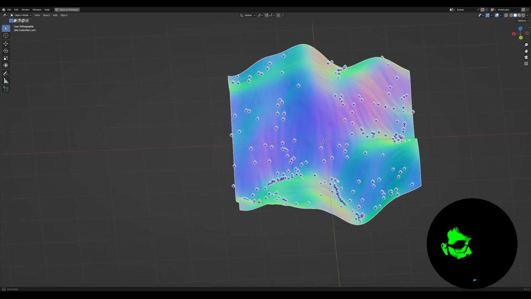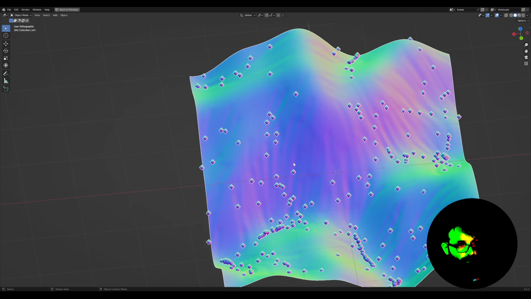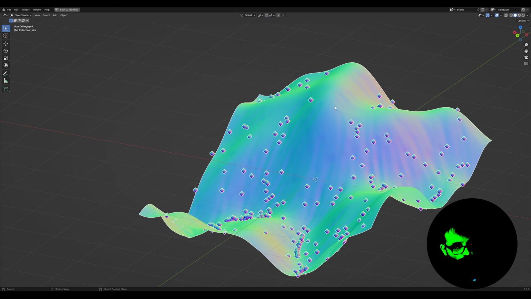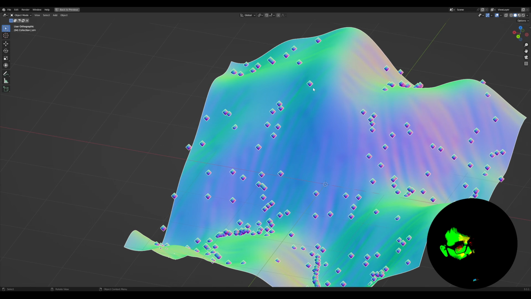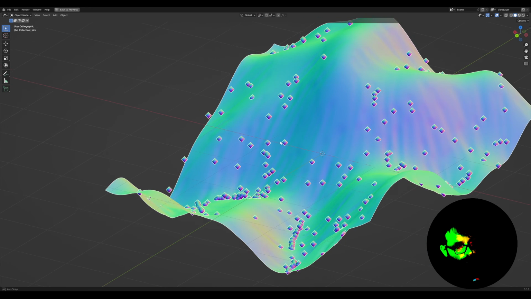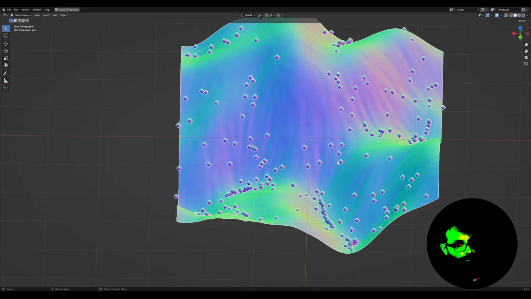Yeah. And what I also did is to create some age to each of these particles, so they lose some weight, and the older they are, the lesser influence they have on the erosion.